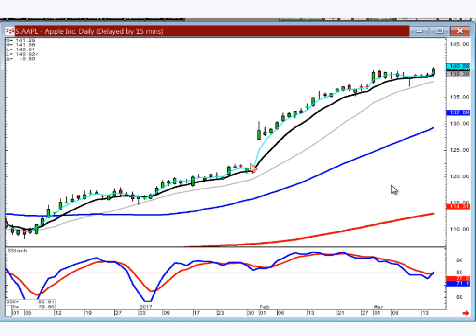what's happened to my 50s? They've gone up some, but the 55s have probably gone up faster because they're now closer to being at the money. So as this price is going up, probably the 55s are going up faster than the 50s, because what's the purpose of options? People are trying to get as much leverage as possible. So as the price is moving up past 55, they're probably buying the 55, which has now a higher percent premium in it than the 50s. So that means even though my price is going up in the right direction, my spread may be losing money because the 55s were moving up in price faster than the 50s.